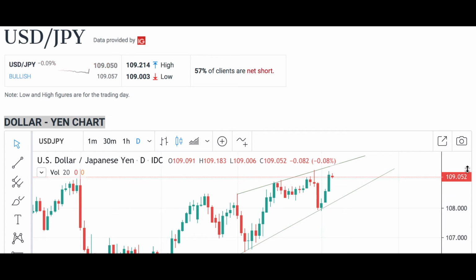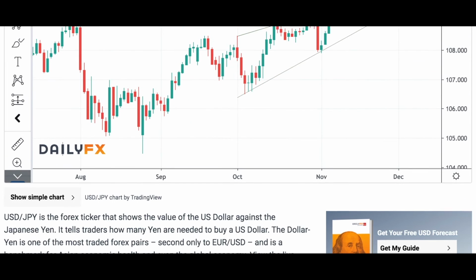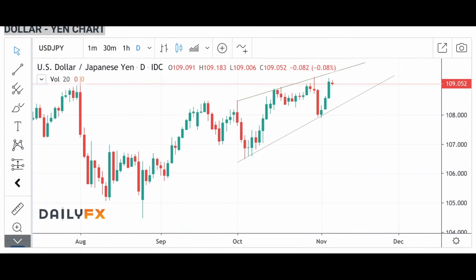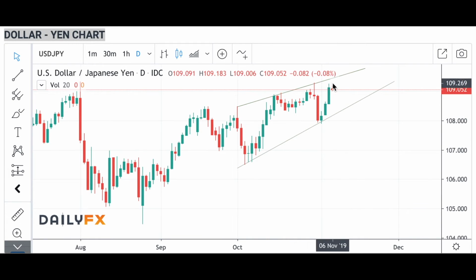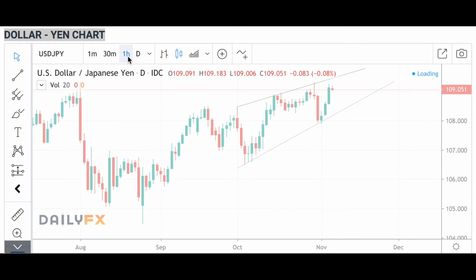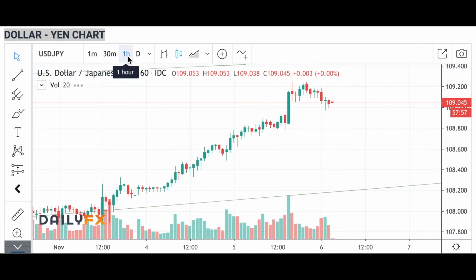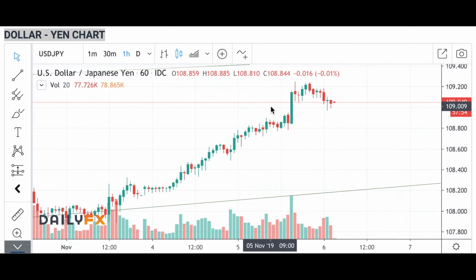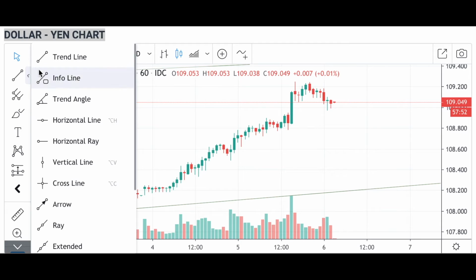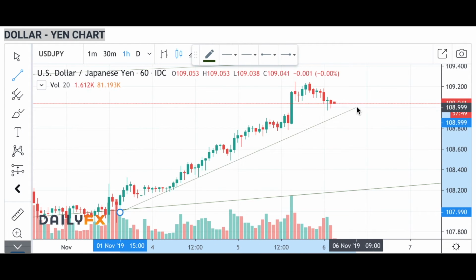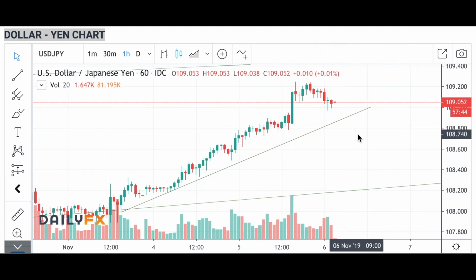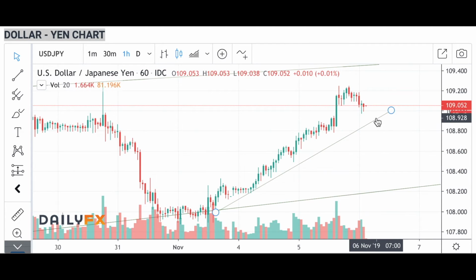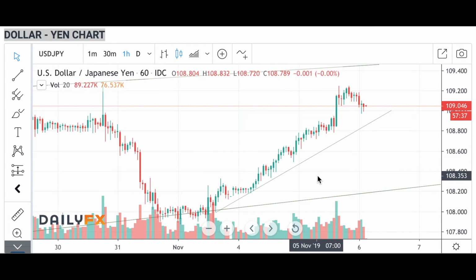Now we go to the next one, which is USDJPY, the USD yen. Again, if you start at the daily chart, it has this line here. It's hugging this line at the top. It's going to break out to the top or break out to the bottom. So what I advise for all this is don't be directional, just play it as it is. Don't try to say it's going to go there. You have to have the discipline to put it in two separate directions. So I just put on the hourly line here, and the hourly line is supported here. So let's see what Newton gives here.